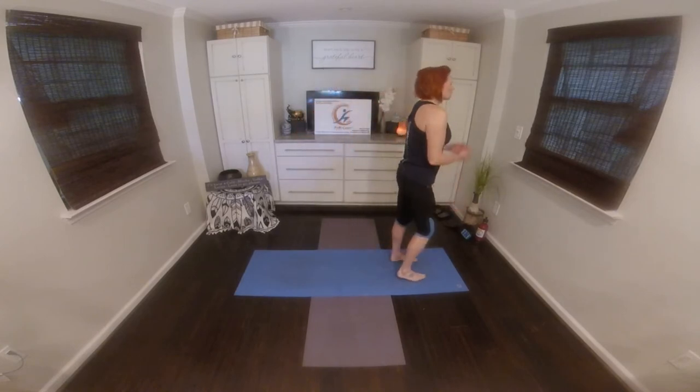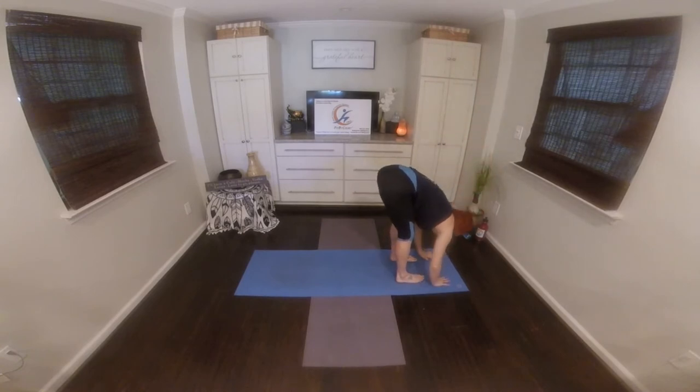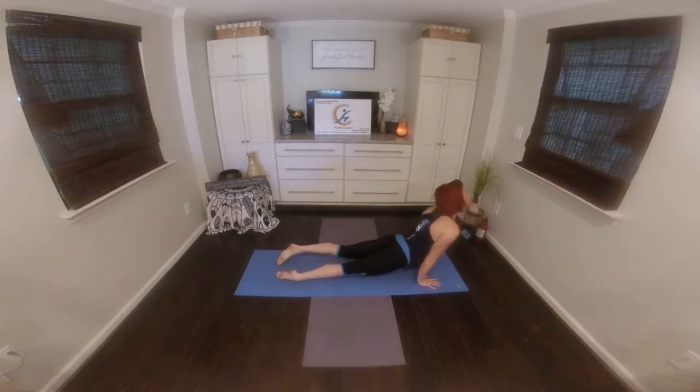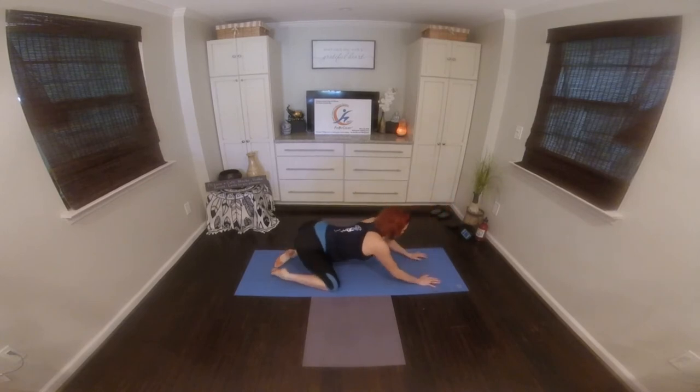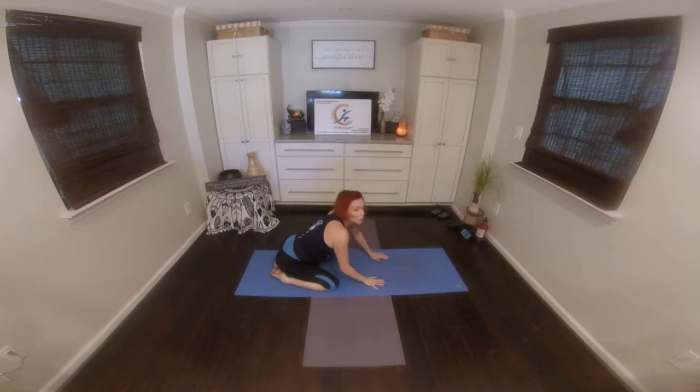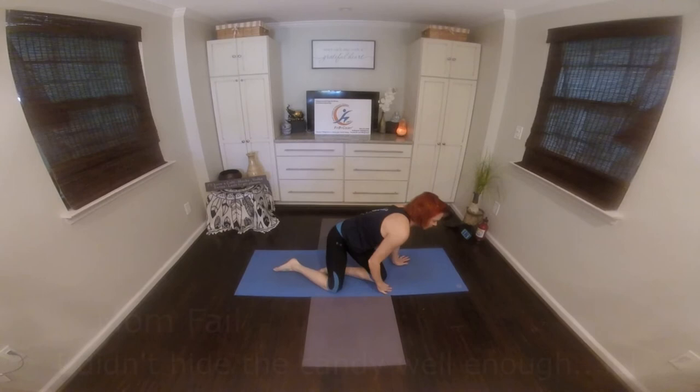Find the top of your mat. Inhale, reach. Exhale, fold. Inhale, flat back. Exhale, fold. Hands to the earth, step, hop, or walk back to plank. Find one last flow, lower down. Inhale, up. Exhale, child's pose. Walk the hands back to meet the body. Bring the feet around.